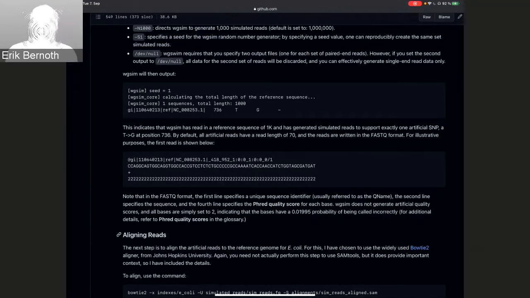And after the plus sign, there's a quality marker. So they have some ideas about how good the quality of the read is. It's never 100%.